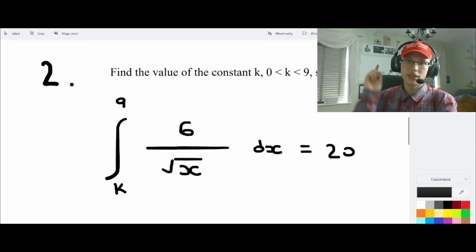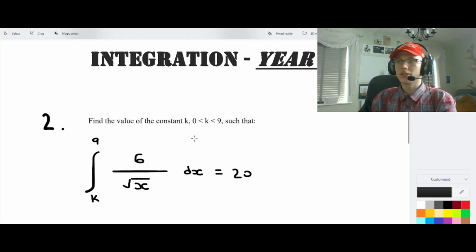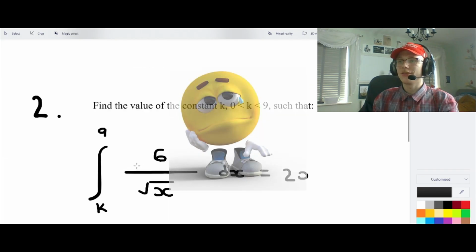And now, without delaying this any further, we'll be doing this question. So this question is a definite integral. Now that's the first thing you've got to notice. It's a definite integral. A definite integral means no plus c. You don't need a plus c, but what this does mean is that you have more work.